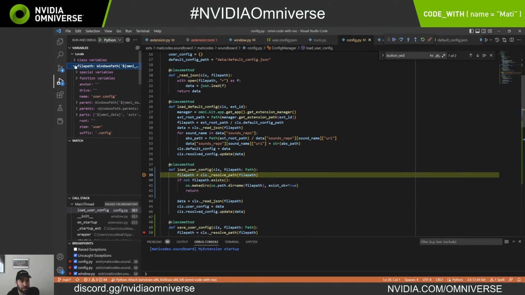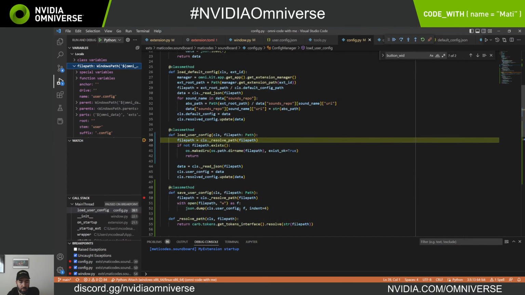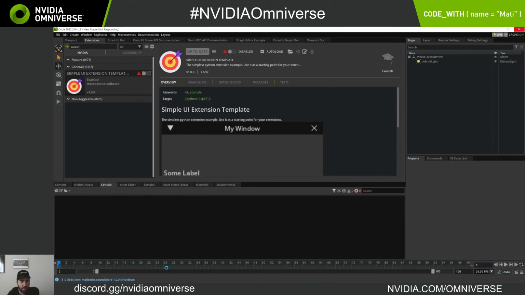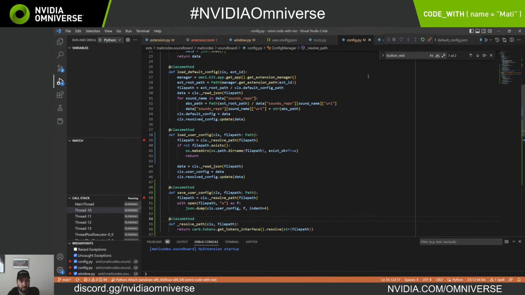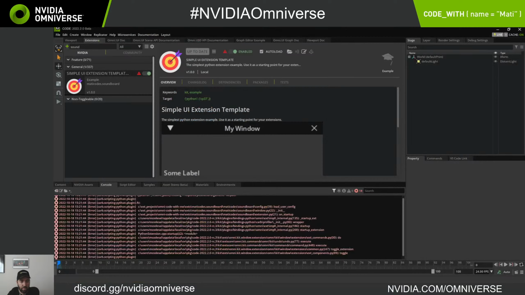Okay, so this is a Windows path. That's good. And then, oh, this was supposed to be a class method. But I suppose that should have worked, but that errored out.